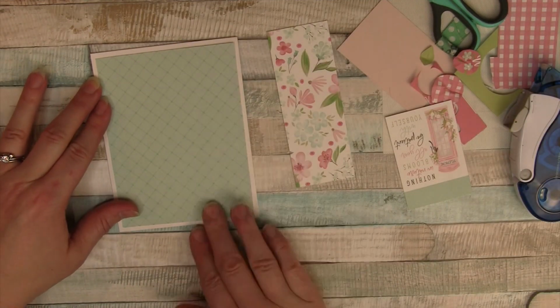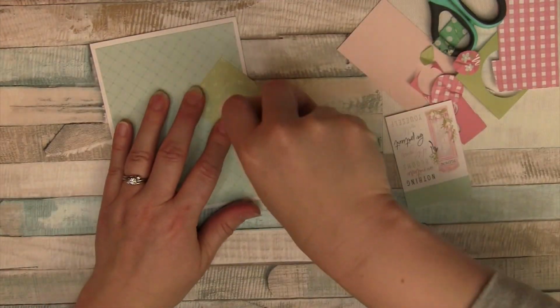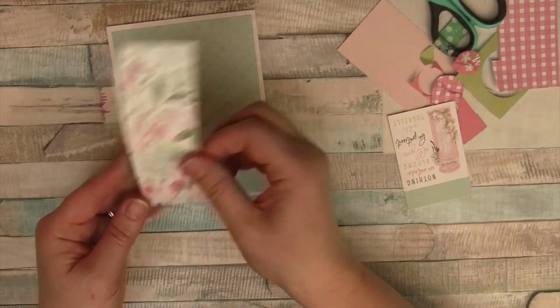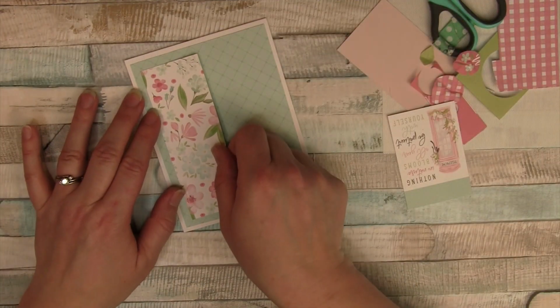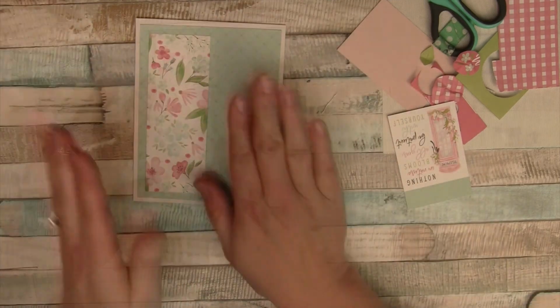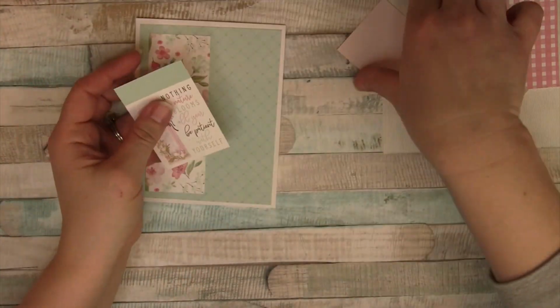And then I'm taking a scrap of the floral pattern paper that I just used in that previous card. And I'm going to place that at approximately a quarter inch from the edge of the blue, at the top and bottom of the blue. And then I am using the cut aparts again. Oh, I loved this sentiment also.